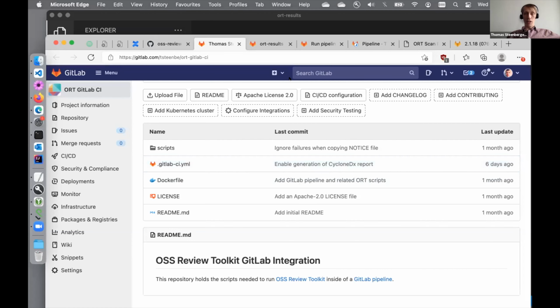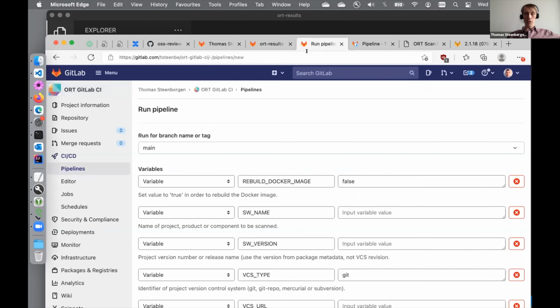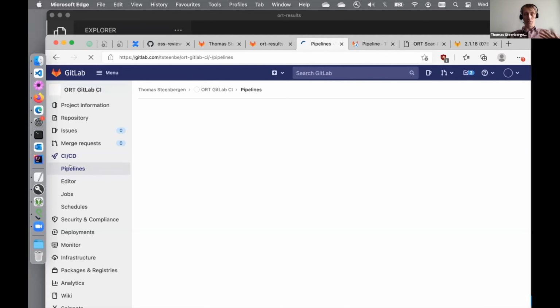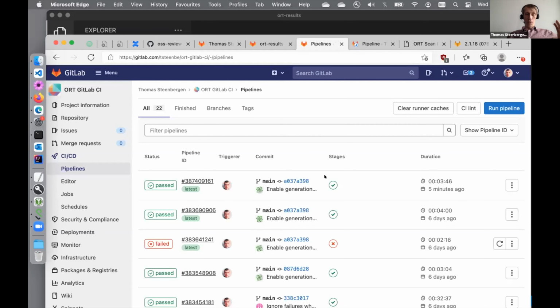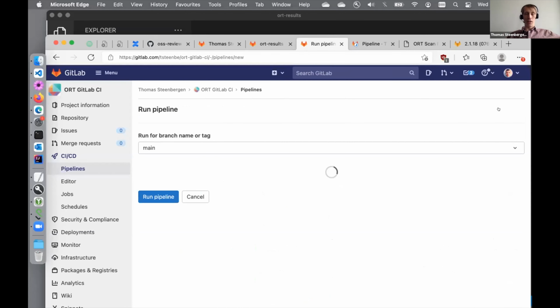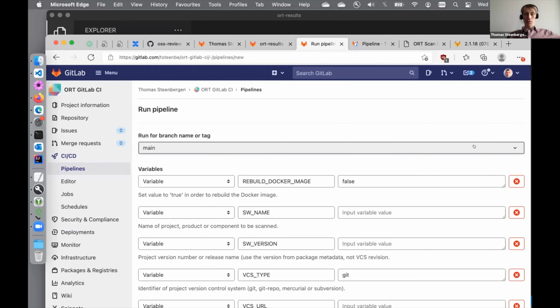So what I will show here is I'll do the easy one. For people not familiar with GitLab, you have this concept of pipelines, which is how you build stuff and build your code. What we did is integrate Ort, and we wanted to do it really deeply, without having to run any additional web services, but really just make use of GitLab so that you can easily integrate it and make the maintenance low. So this is one of the modes of how you can run it.